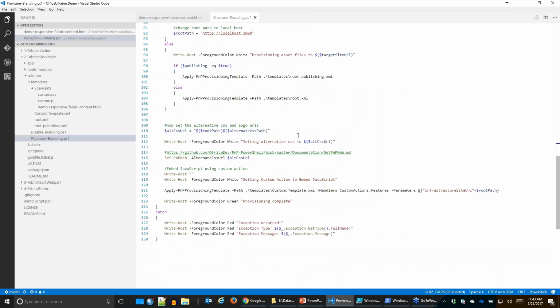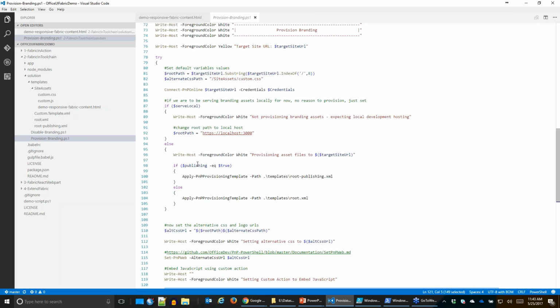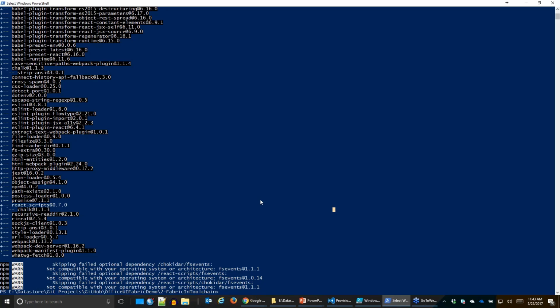And then I'm also going to, using PnP, set a JavaScript embed. I'm going to link my site to my Fabric UI JavaScript. I'm going to upload 2 files, CSS and JavaScript from Fabric, and then I'm going to link to them. Pretty easy stuff. Now what happened here is it's all just running, all beautifully.